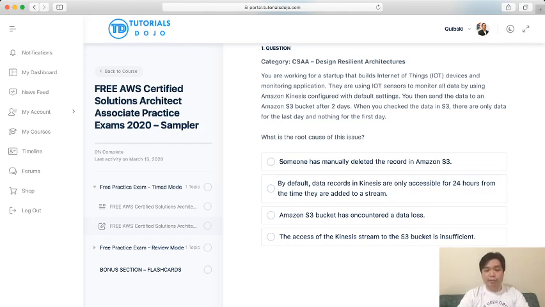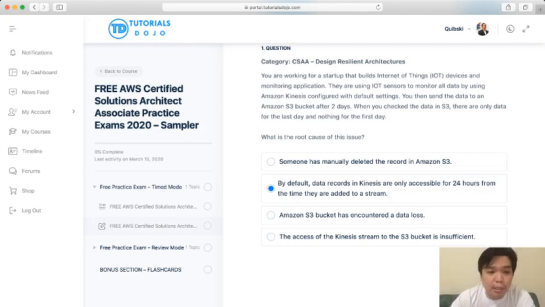Okay, so you have very good questions here. Let me see if I can actually answer this question at this point. It's actually quite difficult even for me, since I don't use Kinesis often. So it's a default setting. I don't want to believe that somebody deleted my S3, so I'll pick the by default option. Maybe the configuration is not yet set. So I'll just pick this one.